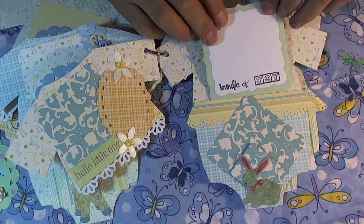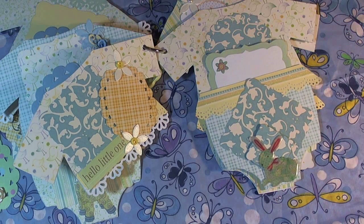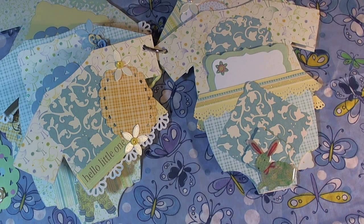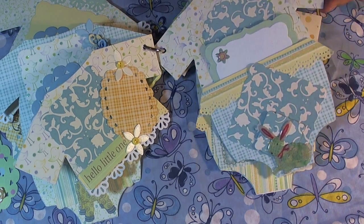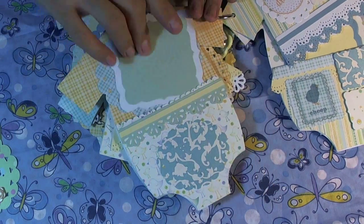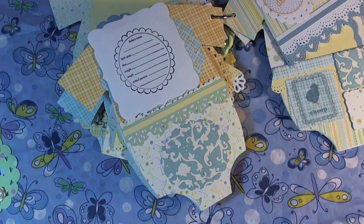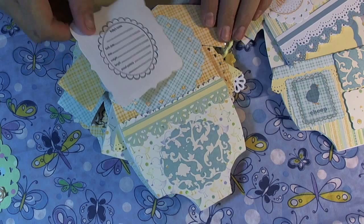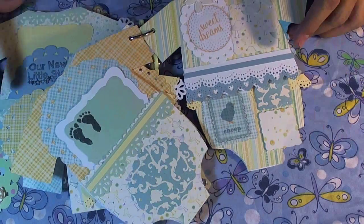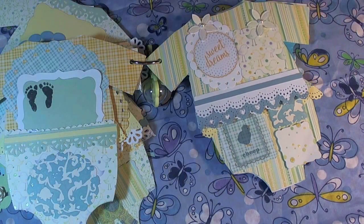And the little boy's mini album is done in mint greens and yellows, and there's a little bit of lavender in with the little birds, but it's mainly greens and yellows. And it turns. Got the little footsies right there. And on the back of this one, it's a stamp, and it has baby's name, date of birth, time, weight, length, and proud parents. And once again, you'll get everything stamped already for you to use, unless you tell me different. And then over here, you have the top.